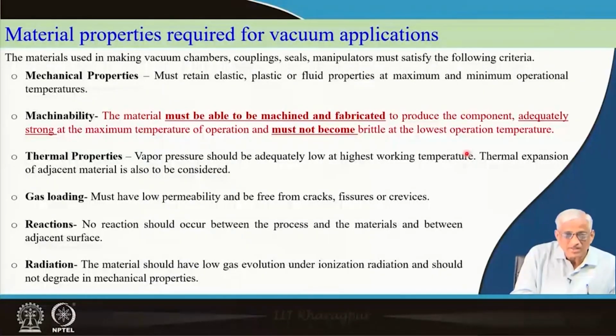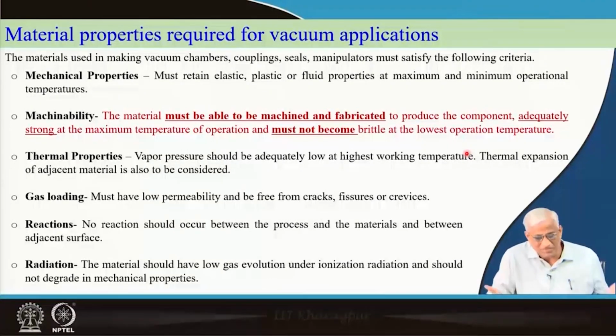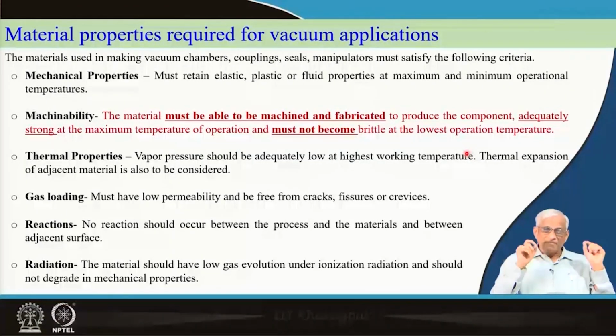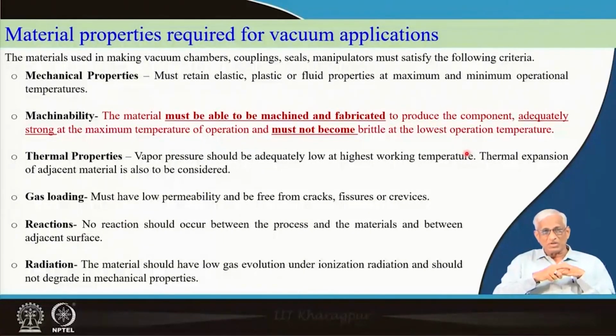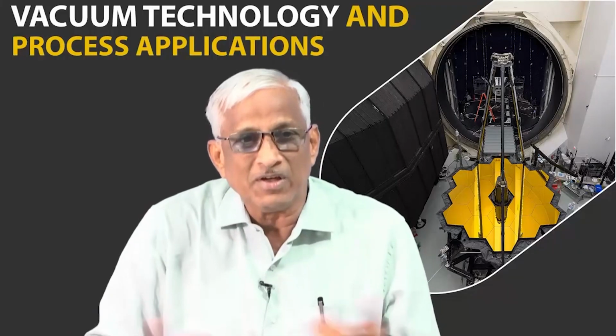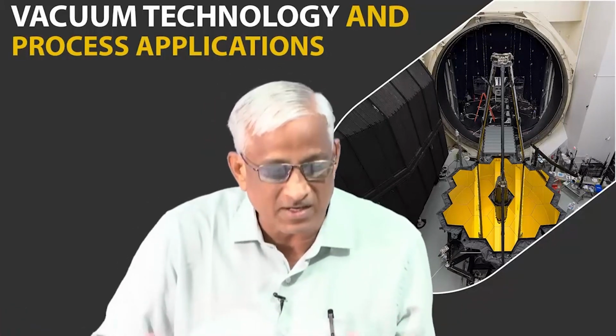Similarly, thermal properties. Thermal properties are a variety of properties: thermal conductivity, thermal expansion, or specific heat when cooling down a cryogenic container, or its degassing at high temperatures, thermal compatibility, etc. And fine cracks and blowholes within the material are not allowed in vacuum, because there will be a lot of trapped gas which will finally come into the chamber during your operation, which is going to be very dangerous. You will never get vacuum. If you do not get vacuum, your process will not start.